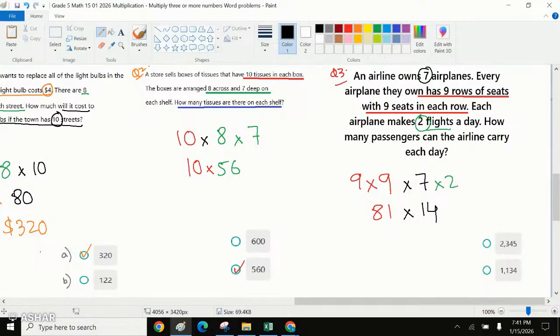So we can say 81 multiplied by 14. That means 81 multiplied by 10 is 810, right? And it should be nearer to 1000. So when we look at both, even if we are not multiplying, when we look at both the answers, option A cannot be the answer. Why? Because that is 2000 over there, right? Let's see why. 81 multiplied by 14. 4 times 1 is 4. 4 times 8 is 32. Put a 0. 1 times 1 is 1. And 1 times 8. 4, 3, and 11. So yes, option D is the correct option, right?